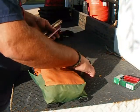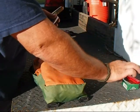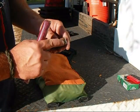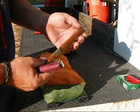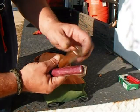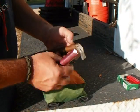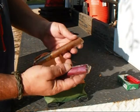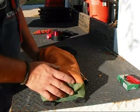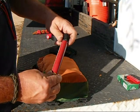Somebody mentioned this yesterday and I thought it was odd because I thought I was the only person that ever did this. I do smoke — I've got cigarettes and a lighter, so I've always got a lighter with me. But you can light these cigars and just a little puff or just blow on the end to keep it lit, and this thing will burn for an hour if you just blow on it every now and then. So you've got a portable ember you can take with you — it's as big as my thumb. Get to where you're going to set up camp, get your tinder bundle set, your little bird's nest ready, pop the end of this cigar off into it and you've got a big red hot ember to start your fire. That first fire is the most important.